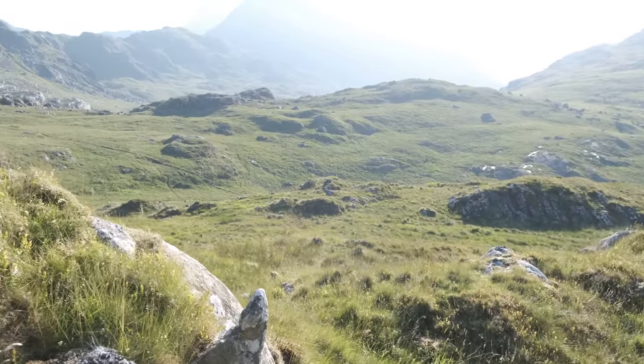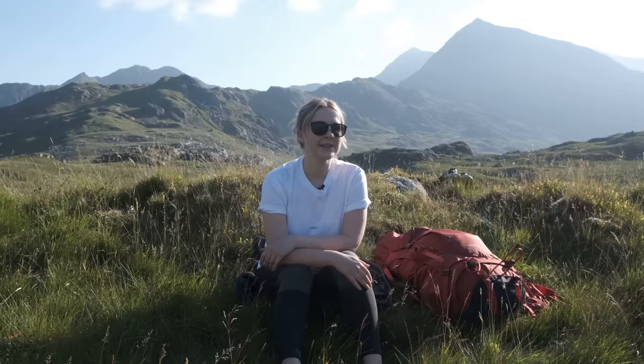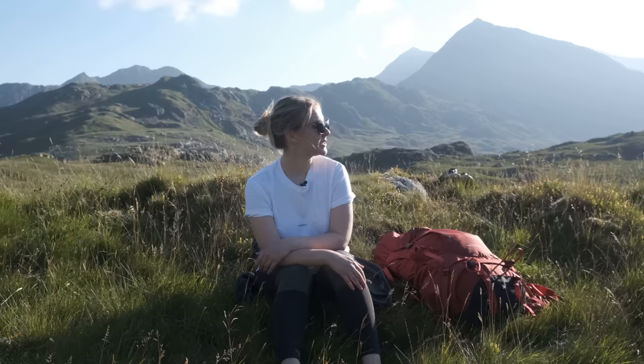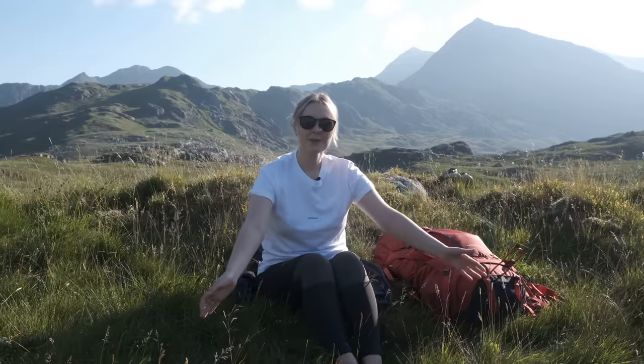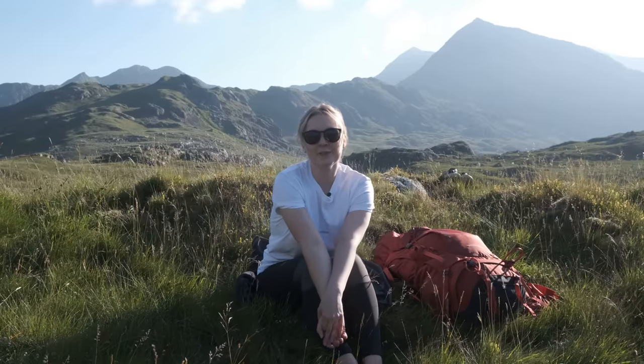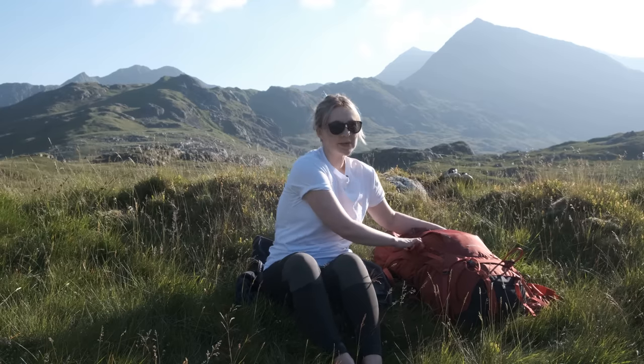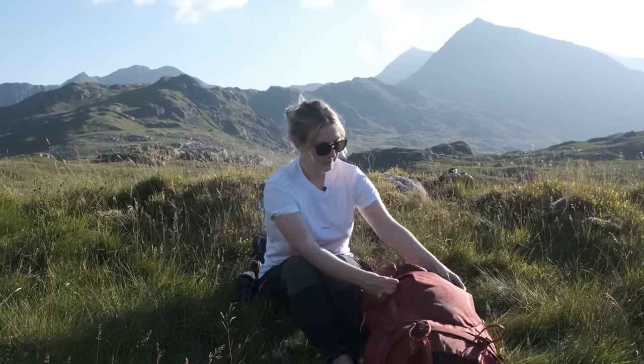Happy summer solstice. So it's the longest day of the year and I thought it would be a really good day to do my first mountain bivy camp. So that's what I've come up here for this evening. And it's a beautiful evening as well. It's been really, really warm all day and it properly feels like summer now. This is my camping spot that I'll be staying in my bivy tonight. And I will show you what I've got with me in my bag.